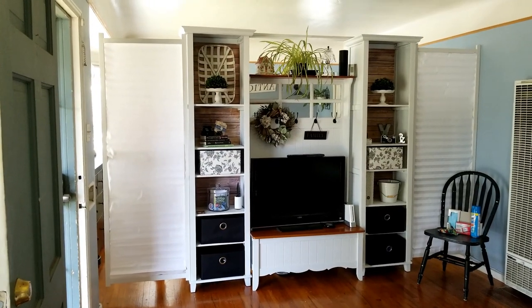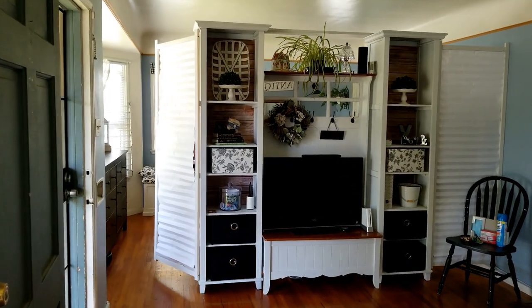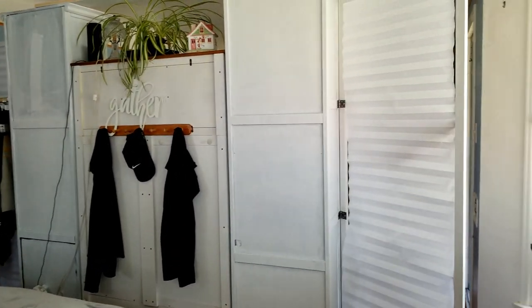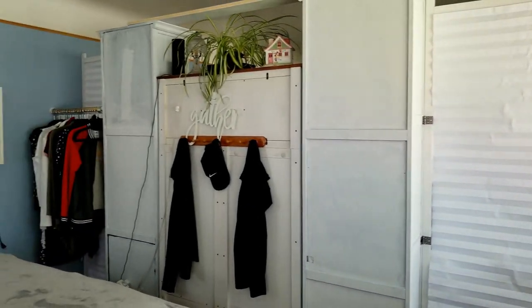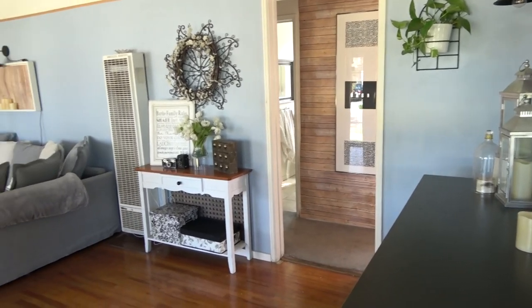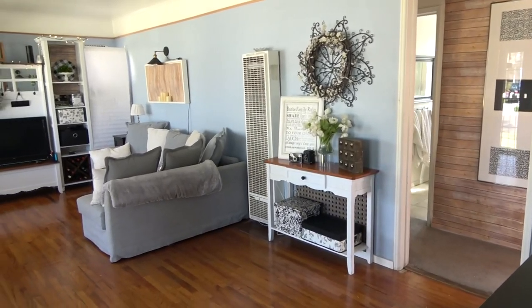The main living area was always off to the other side and there really aren't a lot of other configurations you can do. Initially I had a room divider set up to create a space with a bed behind it, which gave me my own little private space. But it made the front room dark, and that actually added to a lot of my depression that I struggled with over the holidays. So I needed to open up the space, make it brighter, and this is what I'm currently living with.